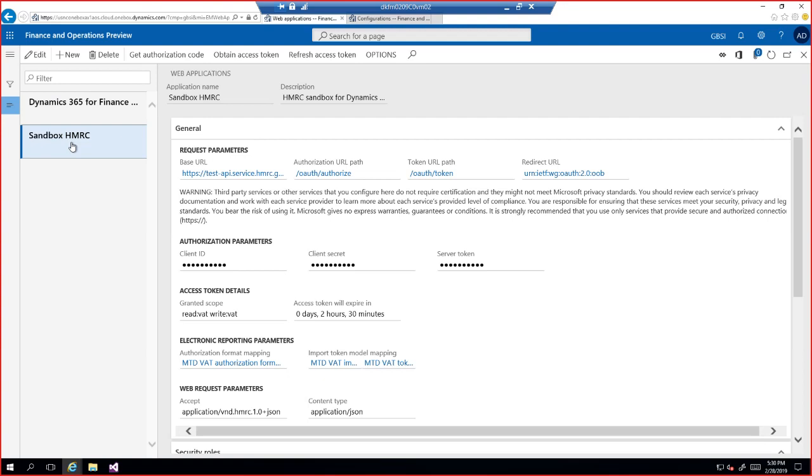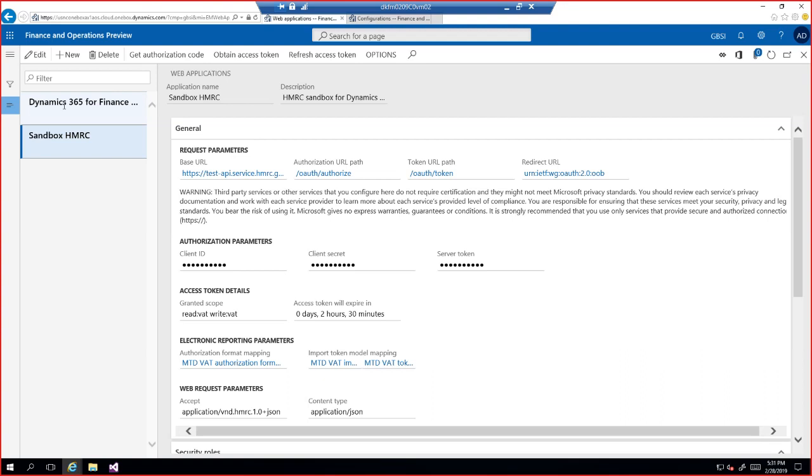The feature documentation will be published on docs.microsoft.com. It will include a full description of electronic messages processing for the UK and making tax digital for VAT.